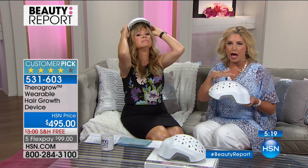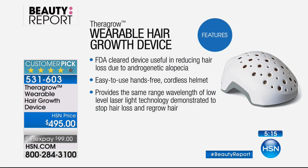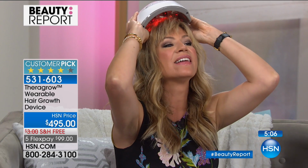It's effective. It works for you, for thinning hair, for alopecia, for balding spots, all throughout your scalp. 40 cool lasers. And again, I put it on, do you see? Okay, so say I was going to show you my lasers. I sound like an Austin Powers, right? I'm going to show you my lasers. There they are. See them?